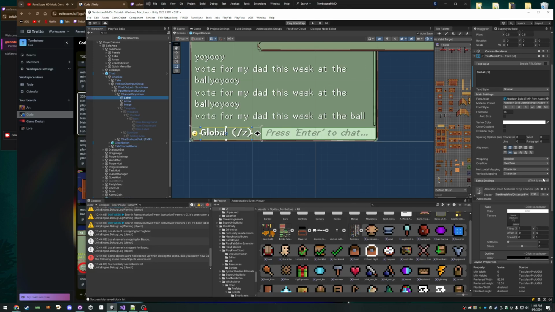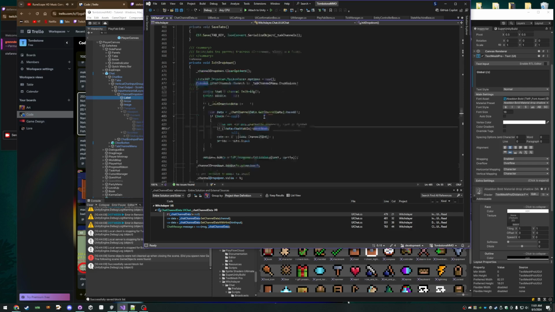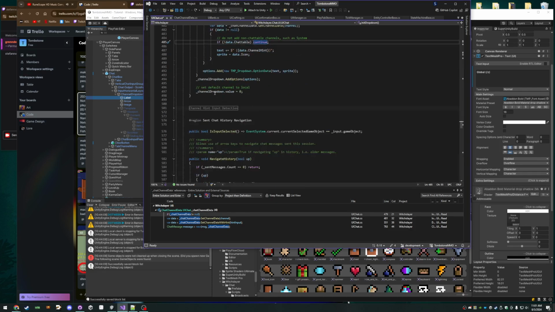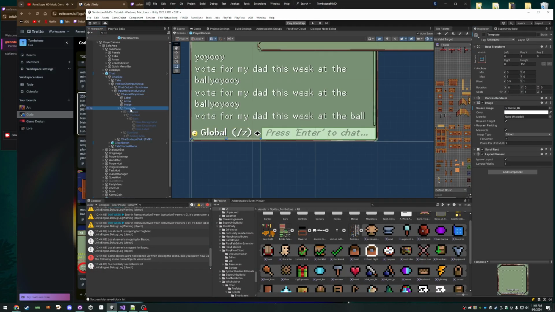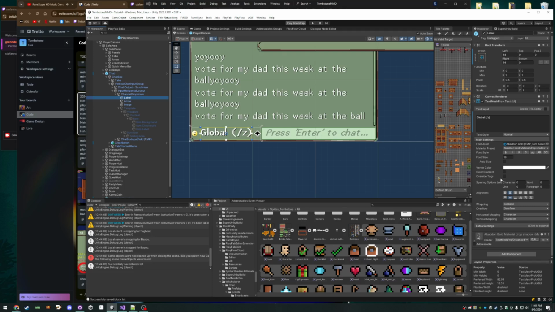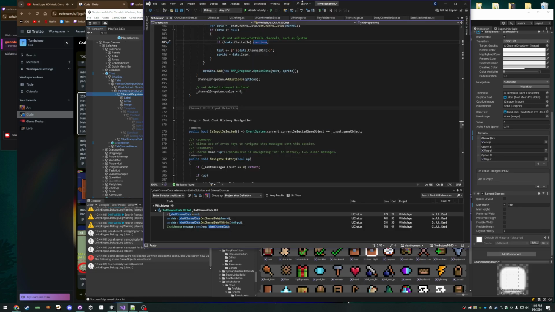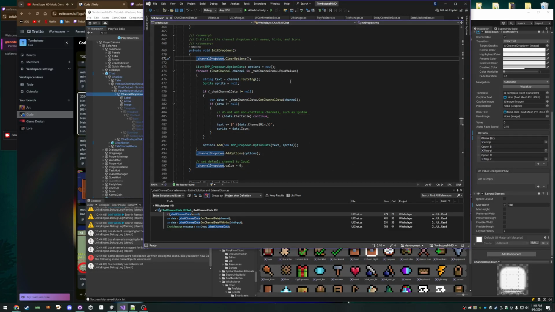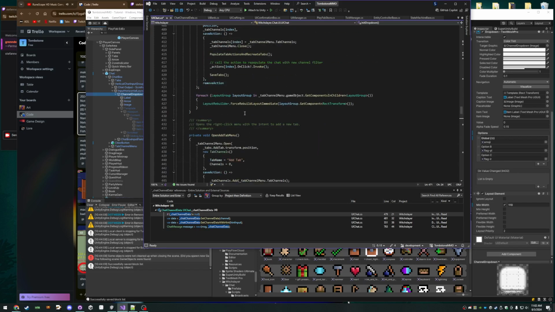So when it's selected, I think what I can actually do is just use the callback for when the value changes, and then update the label to look correct, like I want it to. Let's see. I'll just do it in here. Might as well. I updated everything else in here. Might as well.